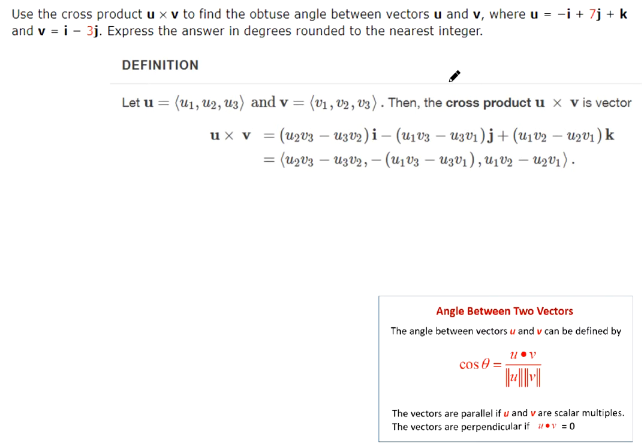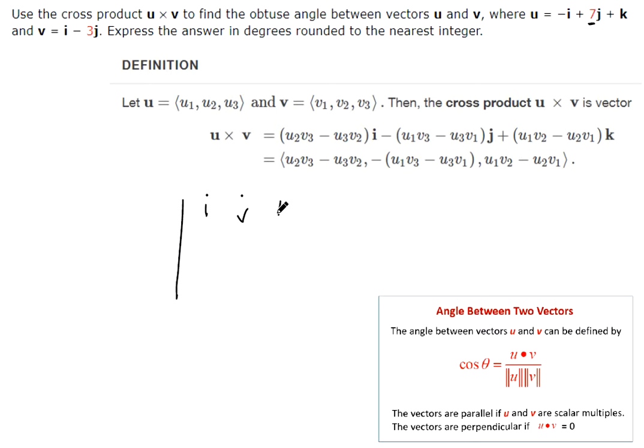Anyway, to find the cross product, I've used the definition the textbook has. In a few other videos, I talked about using the determinant. Those are the same things. This is the result if you use the determinant of the 3x3 matrix. So, taking a different approach here. Feel free to check out those videos too if you've used matrices before.